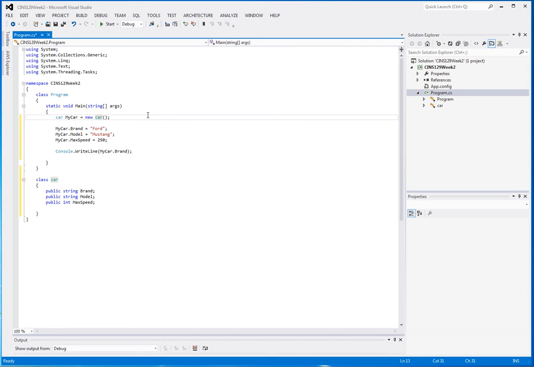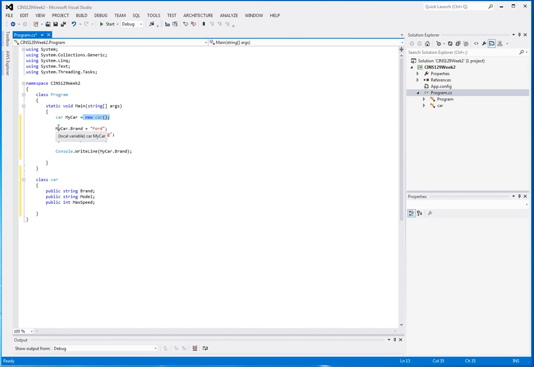We will get into that in a few chapters and talk about what constructors are and how they work. For now, just accept that when you create a new object, you have to say car, my car equals new car, and accept that that's the nomenclature you have to use to initialize the object. Once you've done that, you have access to the variables that I created down here on that my car, or on that car class.